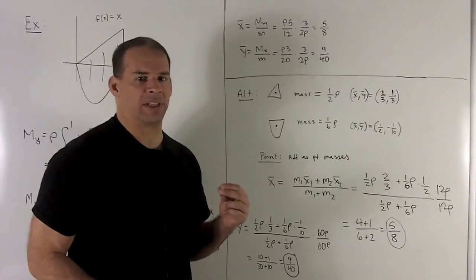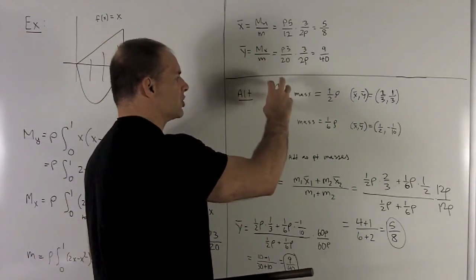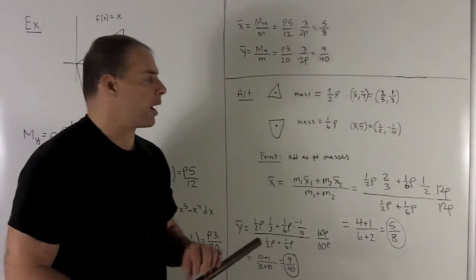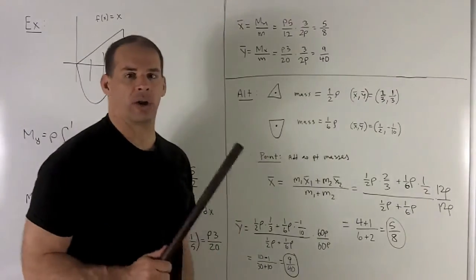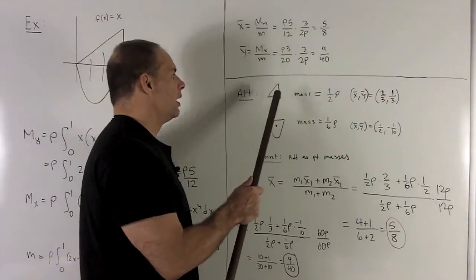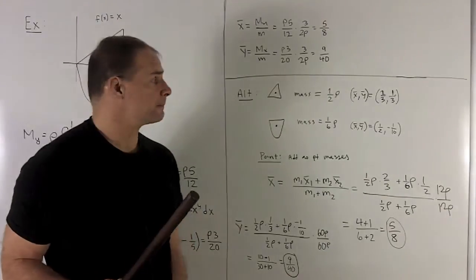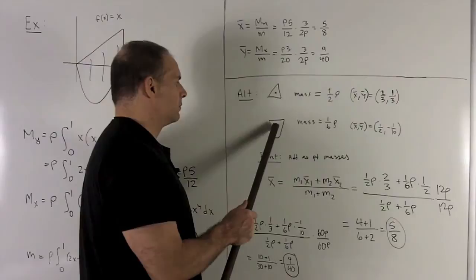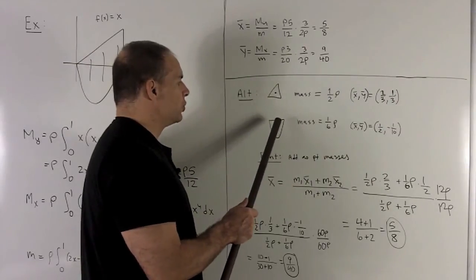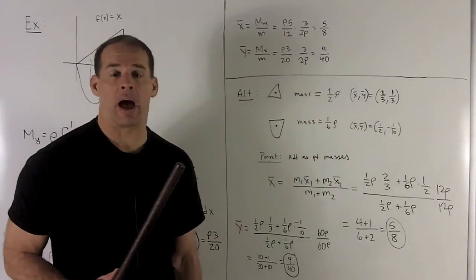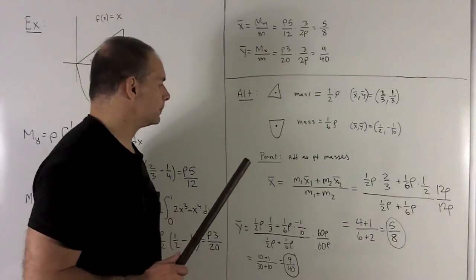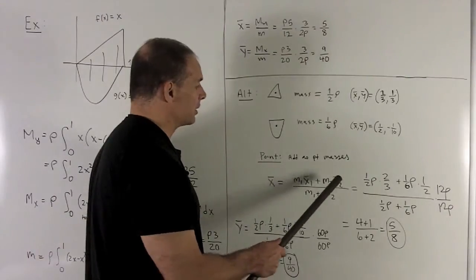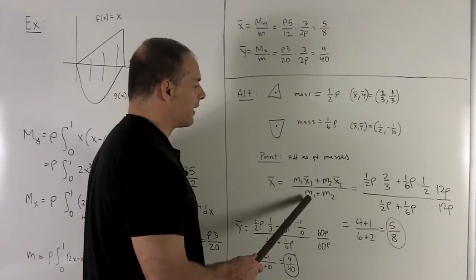Well, how would you combine these? The whole point of this center of mass computation is to take the region and really just squish everything down to a point mass. So I don't care about the shape at all anymore. I just want to encode everything as a point and a mass attached to that, and then we can do physics. So the idea would be, if I want to figure out the center of mass for these two regions combined, we just use our rule for adding the two point masses that came out.